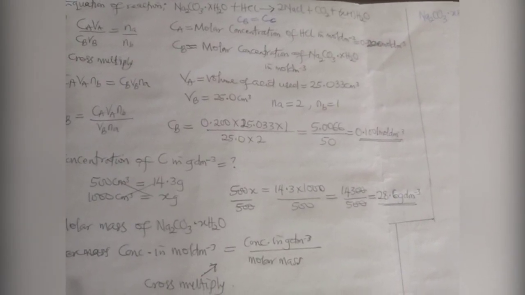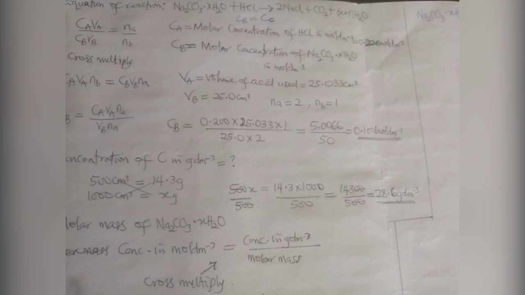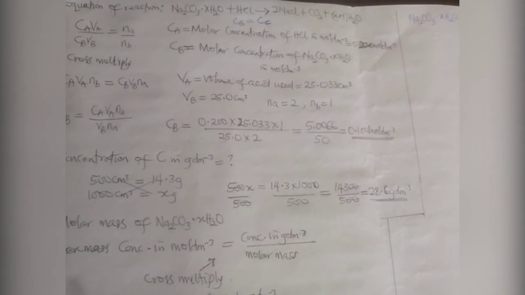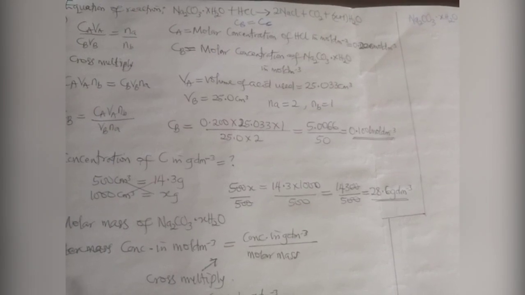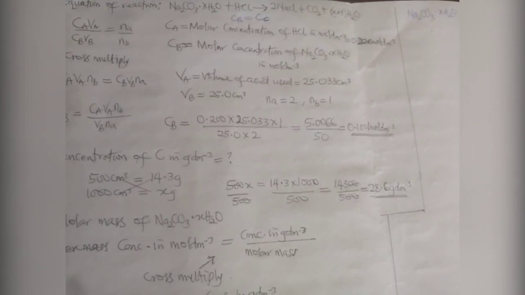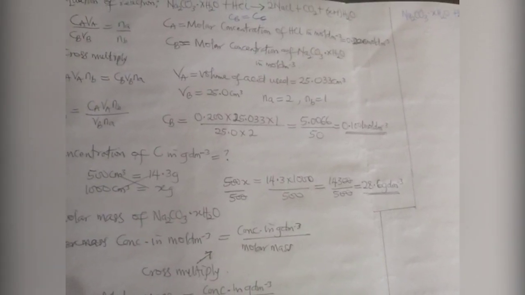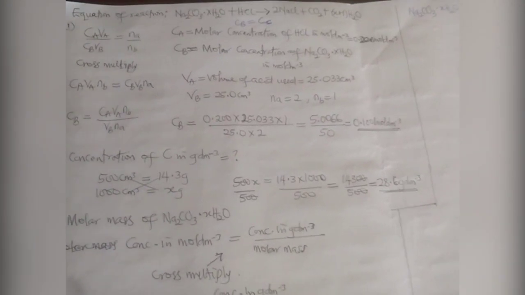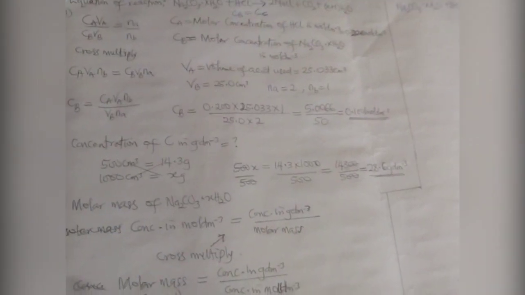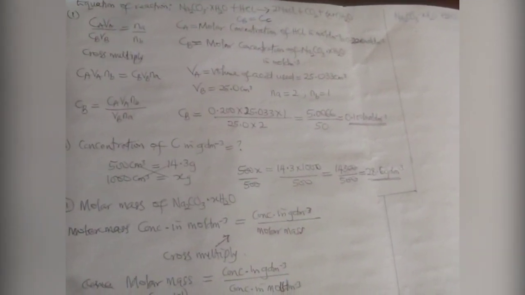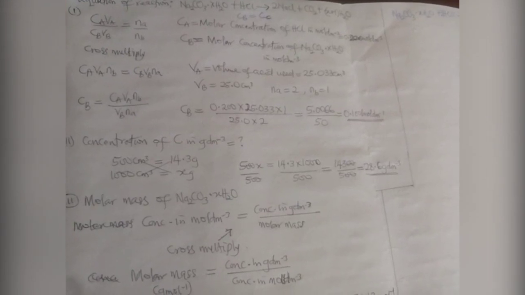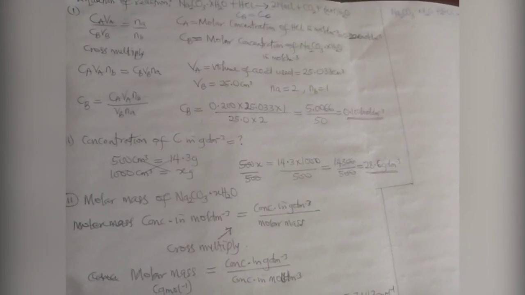So can you see the molar concentration of the acid was given in the question? I'm going to display the question on the screen now. You will see it. Now we have 0.200 mole per dm cube, and the molar concentration for the base was not given in the question, so we have to calculate that. When you cross multiply, you make Cb the subject of formula. That's the concentration of the B, which is that of C.